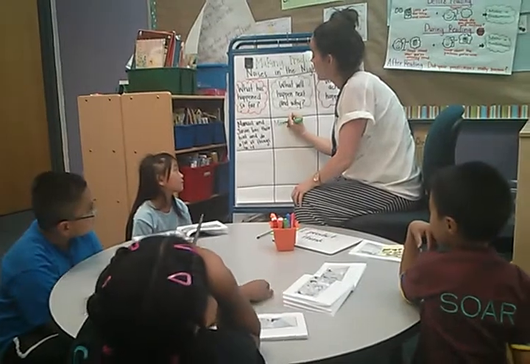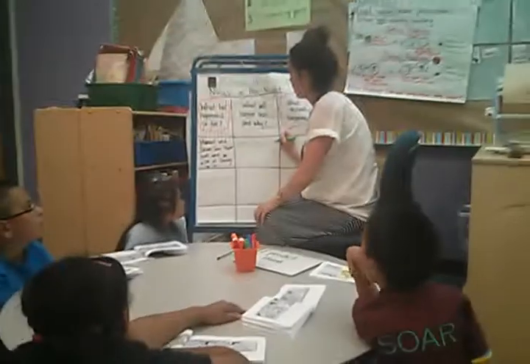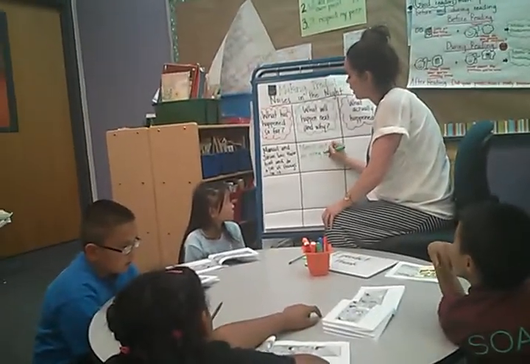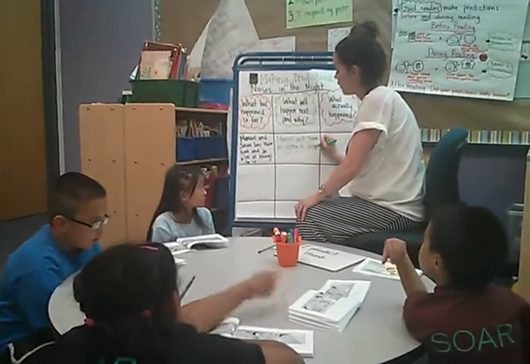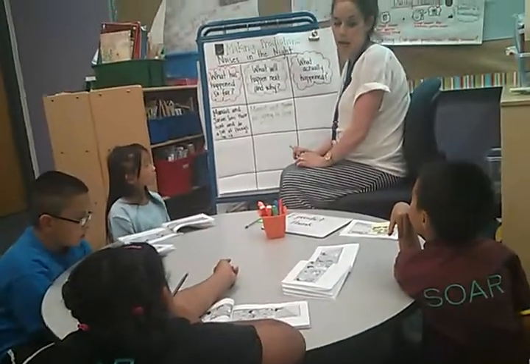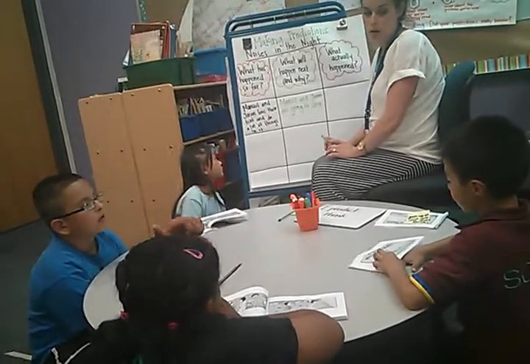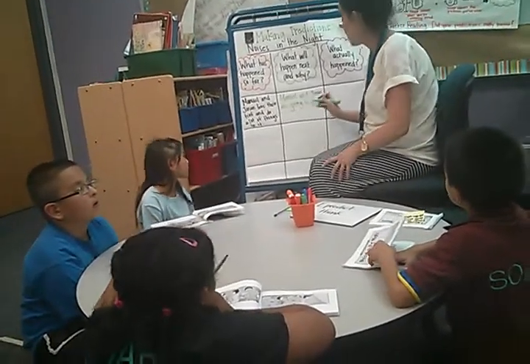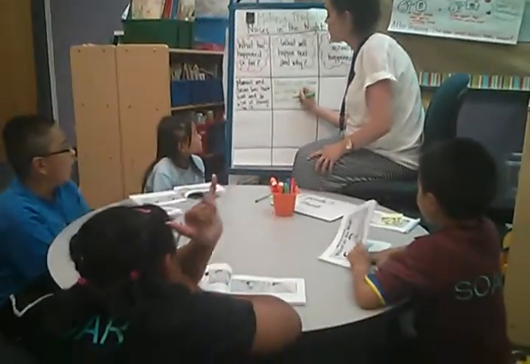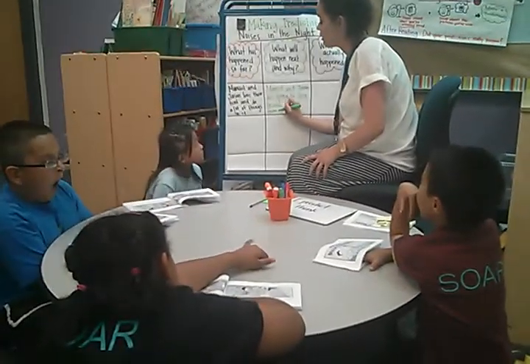Okay, Manuel and Jason are going to sleep in the tent. And what makes you think that? Why? What have you read or seen so far that would make you think that might happen? Okay, so you might say because I saw them sleeping in sleeping bags. Do you agree, Angel?